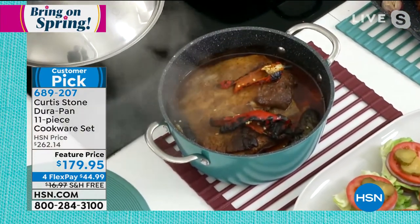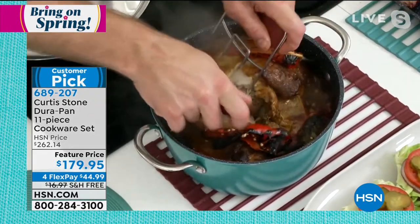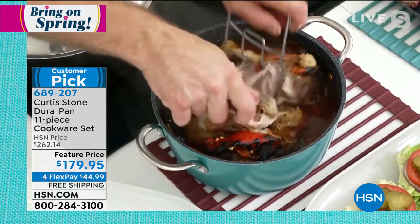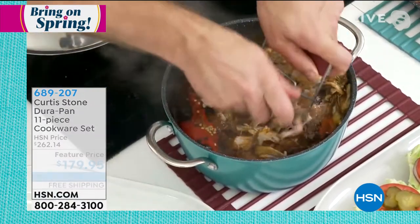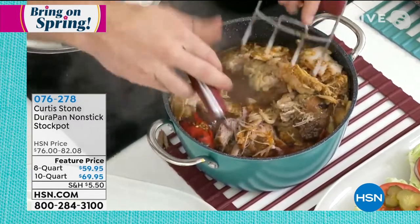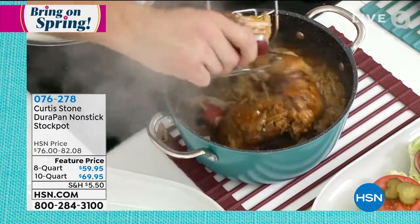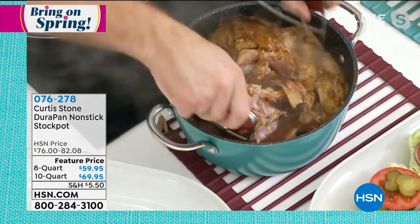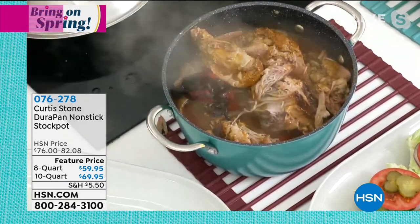Wow. And now I'll get my bear claws. Doesn't that look great? Wait till you see this, though. They're my bear claws. I go ahead and just pull that apart. And whether it's pork or lamb or beef or chicken, you just won't believe the results that you're going to get. And I mean, hello. Oh, my God. How good does that look? That is amazing. And I'm going to have to get some of those bear claws, too. I mean, that's how you do it, right?